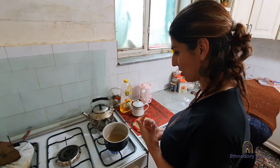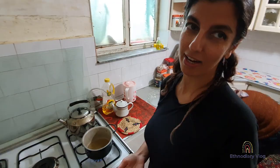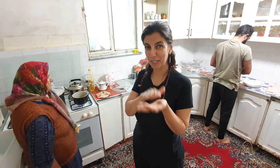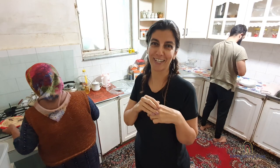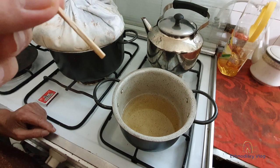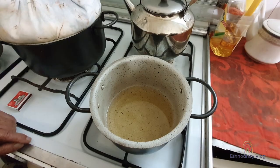Put the oil and then make it hot, and she's going to add it to the rice. This is the last part. She says because it has bread under the pot as tahdi, so it needs more oil. But I know it's not like that. She wants to add more oil. She loves oil. This is a secret. If you want to know if it is hot enough or not, this is the secret.